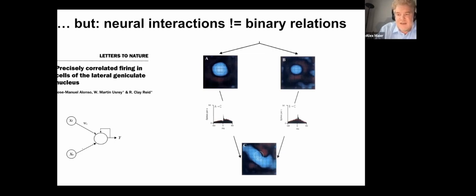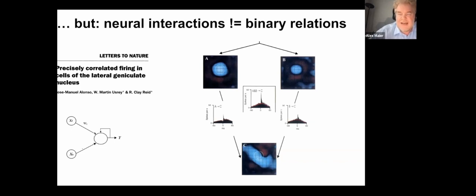Well, the interesting thing is that if we look at the pairwise relationship, so we look at the isolated input or the effect that A has on C and that B has on C, we can also ask, well, what happens if both fire at the same time? And so that's showing right here in the middle. So when A and B are active at the same time, it turns out that neuron C also gets active, but we cannot predict how. Isolated activity of neuron A and of neuron B, if we know the causal impact of each, does not allow us to predict or find out quantitatively what the combined activity of both of them is.